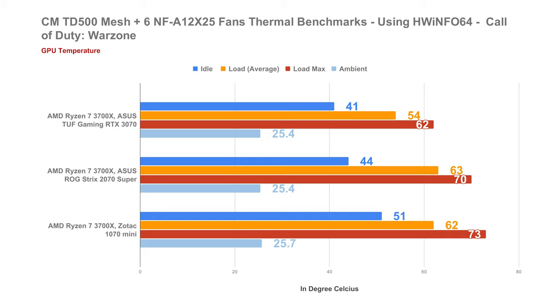As for the real-world use case scenario while playing Call of Duty Warzone, the ASUS TUF Gaming RTX 3070 is also quite cool, maxing out at only around 62 degrees.